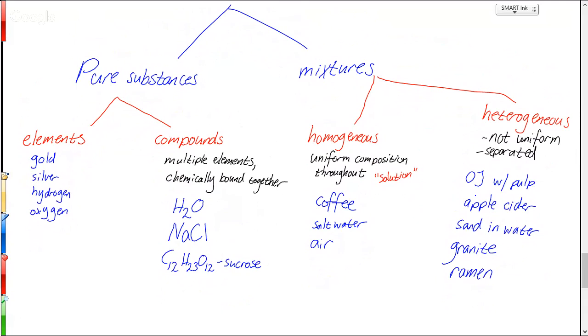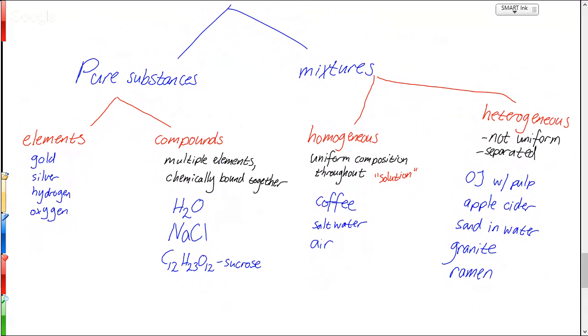What about natural gas itself? The stuff that comes out of here that lights your burner. Any idea? It is not pure. It's a mixture, because methane's part of it. But yeah, it's a homogeneous mixture. I don't know why I just turned that on. That's not safe. Methane is in there, but there's also ethane and some other gases because it's refined from oil. So it's not just one substance. That makes it a homogeneous mixture. Okay, good. So it sounds like you kind of got that idea. All right, let's move on.